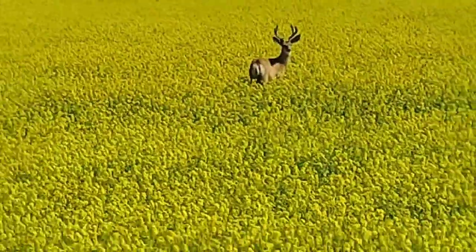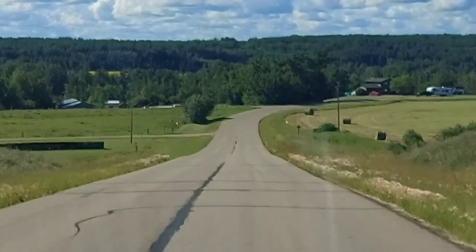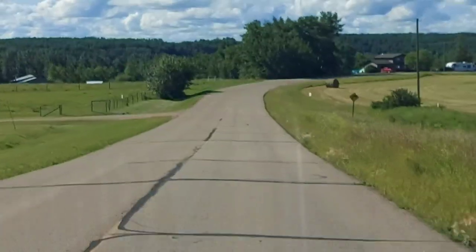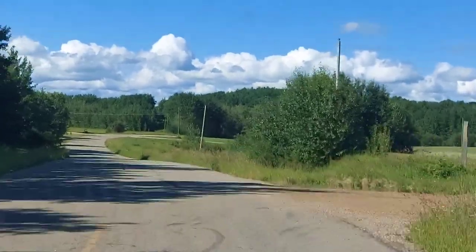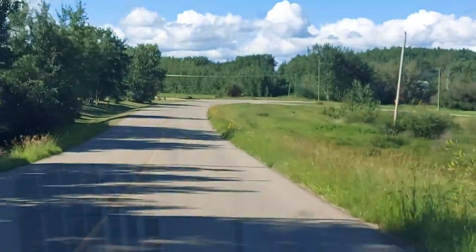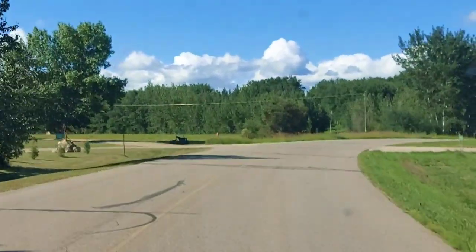Watching me. Wow. Look at him right in the middle of the canola field. Yes, Alberta does have some corners. Hills up here, some, but that's because the river is somewhere further into these bushes.